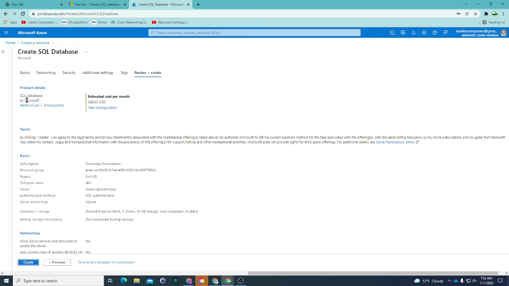And so this is what the estimated cost per month will be for this database. But for me, I will not be paying that because I'm using a sandbox through Microsoft Learn's sandbox that they have created for me.